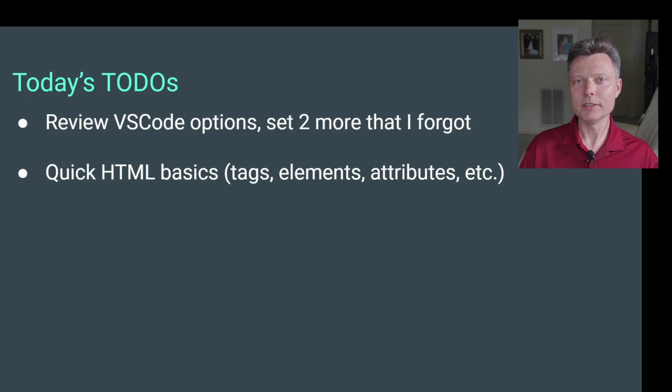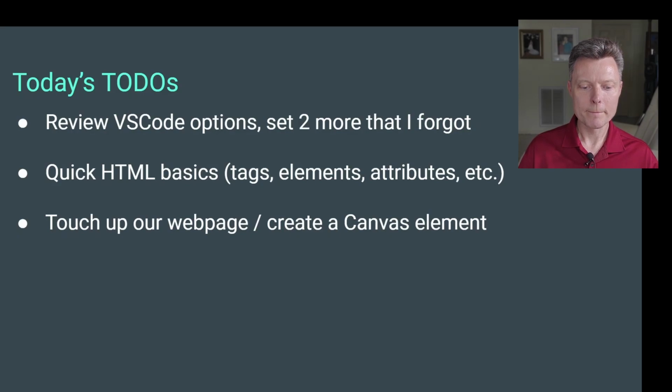Then we'll go over the HTML basics that we had covered last time, as well as introduce some new items like attributes. Next, we'll touch up our web page, as well as add a canvas element to our web page. And if you recall, a canvas element allows us to draw inside the browser.